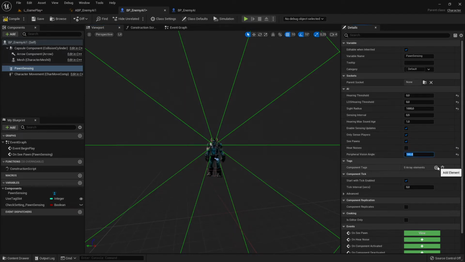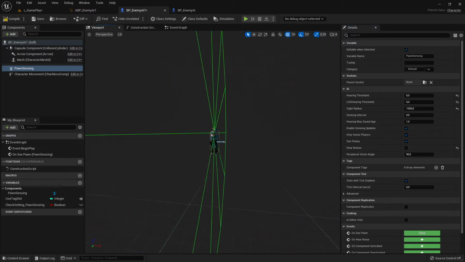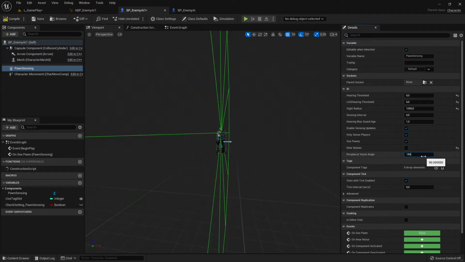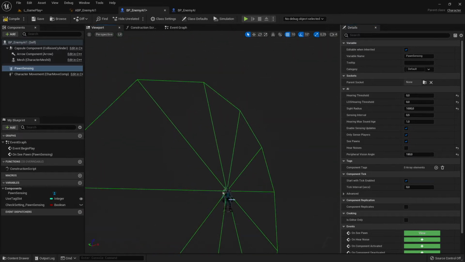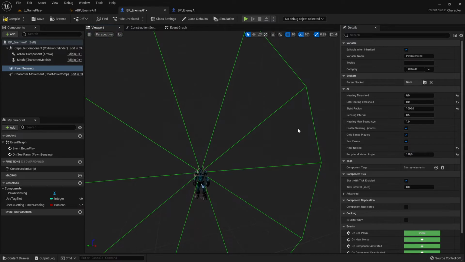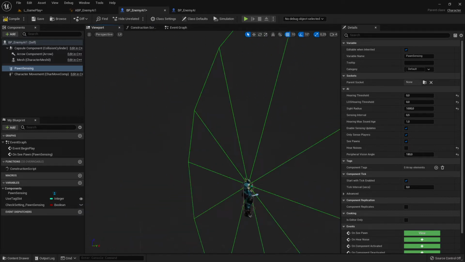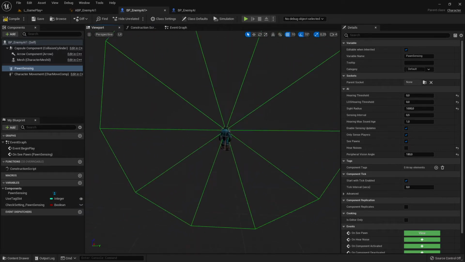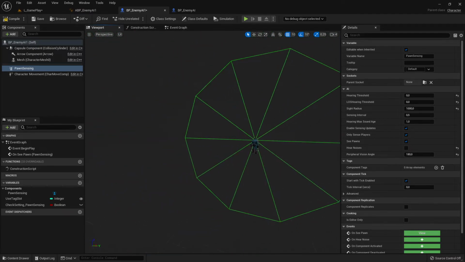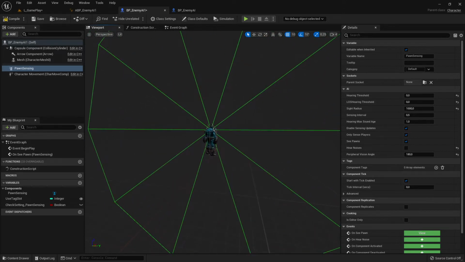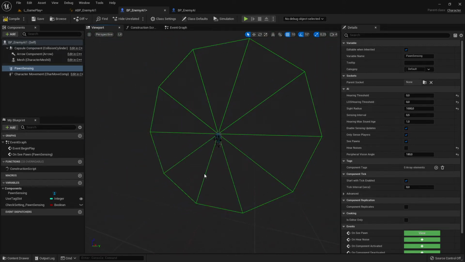And I also changed this angle here. By default it is 90. 90 means he sees only in front, and when you make it 180, he can see you from behind as well. That's very important. So you can decide if he sees you really in front of him. For some games you don't want him to see you from behind, but in some games you say it doesn't matter, when you come near enough, he should run to you. So it depends on your game, right?